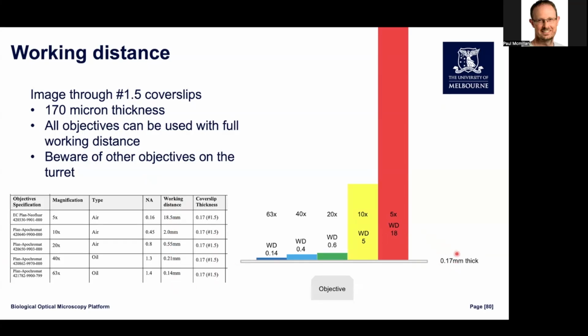In this case, we're using the correct cover slip thickness. We can use the full working distance of each of these objectives to image into our sample. So on the 5X lens here, we can go 18 millimeters into the sample. If we want higher magnification, higher resolution, then we can only go 140 microns into the sample. So you can see up front, if you've got tissue spheroids or you want to image a zebrafish, which are going to be a few millimeters, then you can probably only use the lower magnification lenses. If you've got cells sitting on a cover slip that you want to image at really high resolution, then you can do that on the 63X objective.